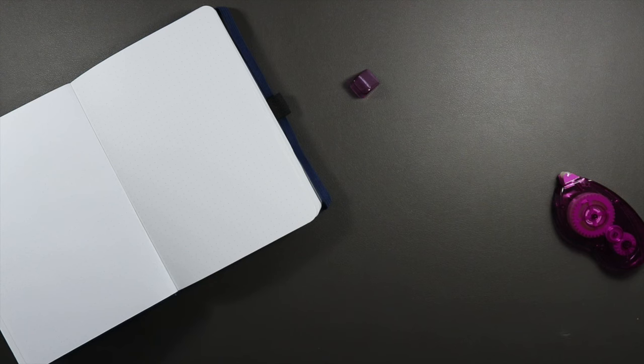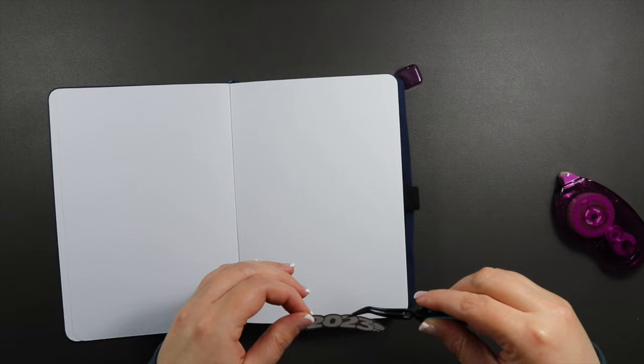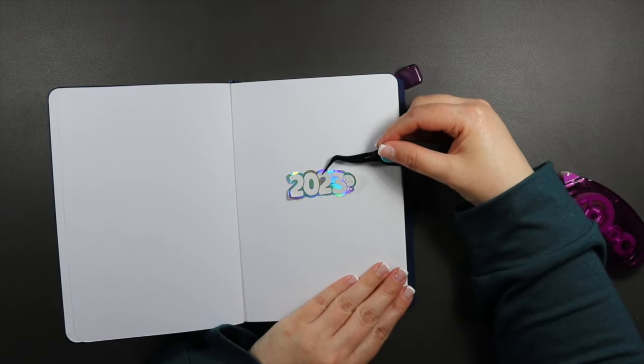I salvaged this little Coffee Monsterz Co 2023 sticker from the previous planner setup that I had done, and I used a sticker from Planner Monkey Co that has a little quote, and the quote is, "Don't trade what you want most for what you want right now." And I just really like that quote. And again, there's nothing functional about this page, but it was just a bit of fun.